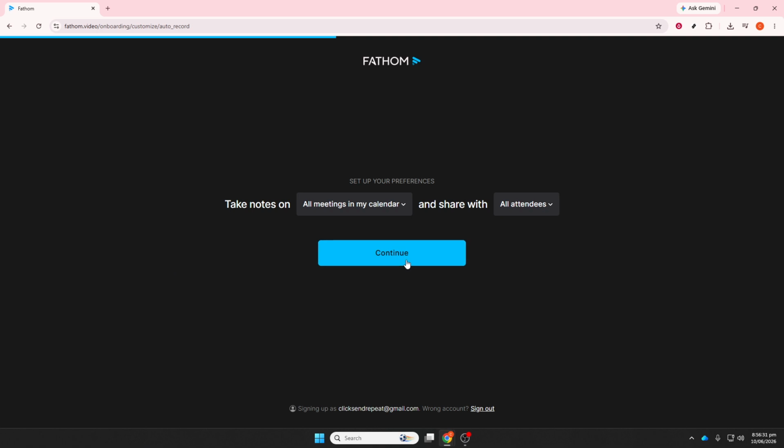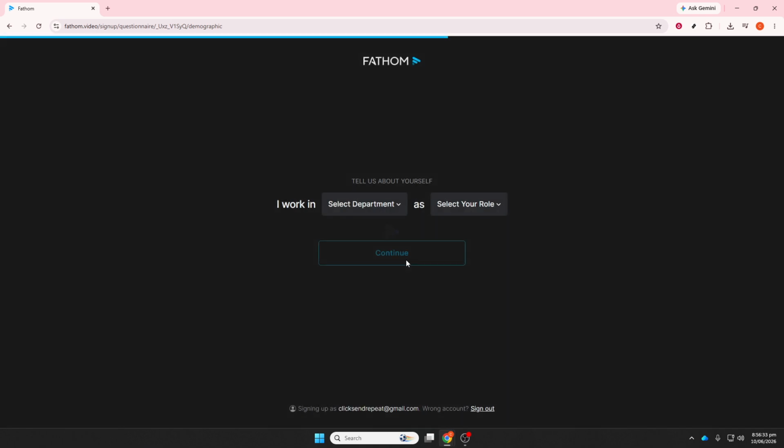After that, download and install the Fathom desktop app. While Fathom offers different ways to work, the desktop app is recommended for the best overall experience, especially if you join meetings across multiple platforms. Installation is straightforward, and having the desktop app in place helps ensure consistent note capture and recording support.